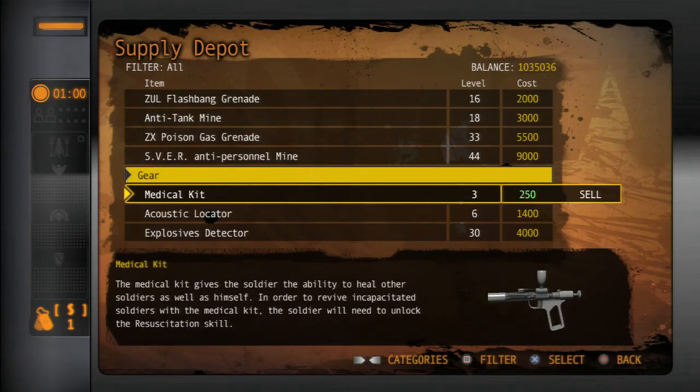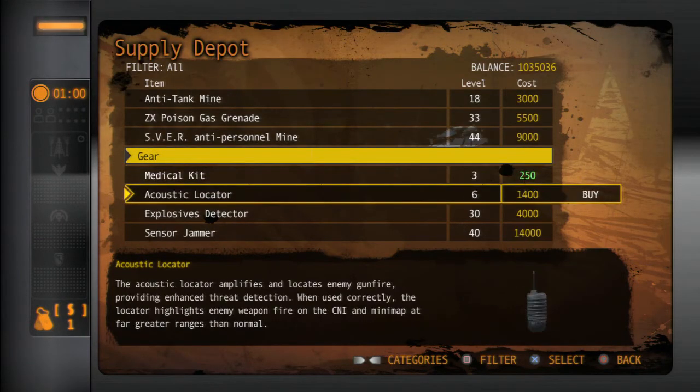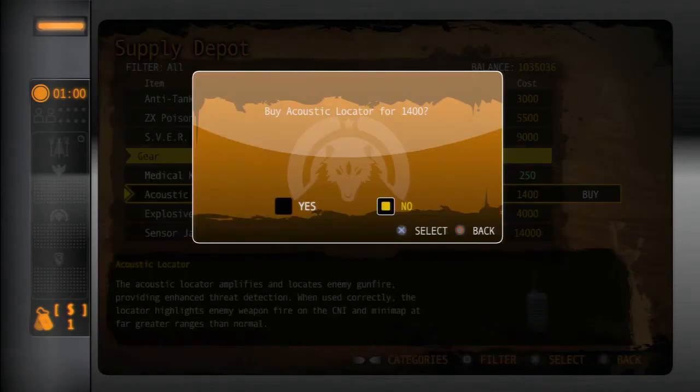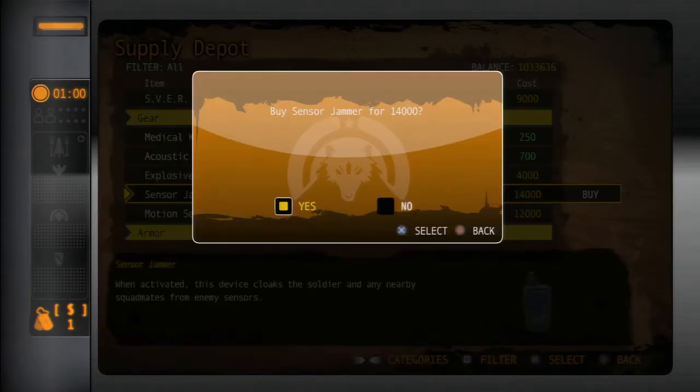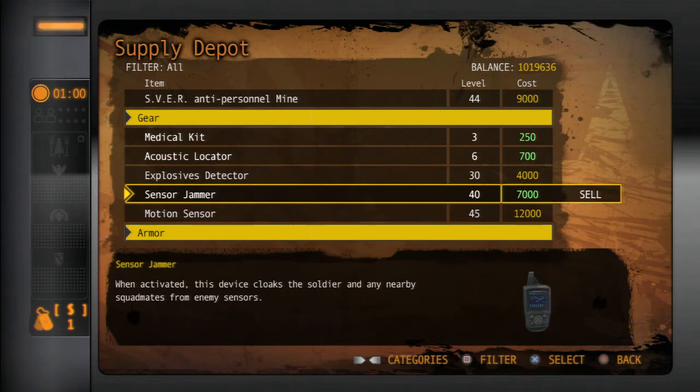You probably saw that in the earlier part of the video. That's the first thing you're unlocking on skill tree sets. Okay, the next thing we're going to buy is the acoustic locator. We're going to then buy the sensor jammer. And I'll explain why these work very hand in hand together here in a little bit.